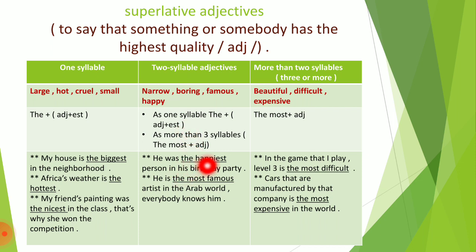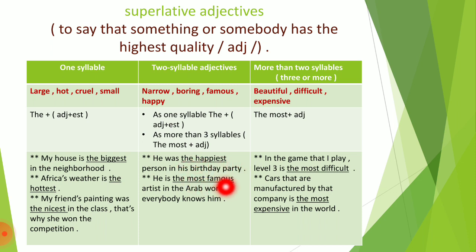خلينا نشوف. نرجع للadjective happy. هناك happy عملناها على إنها short. لازم تكوني عارفة إني أنا إذا عاملتها short اللي هي مثلا happy أو أي واحدة من two syllable words، فأنا رح أعملها على إنها short adjective سواء بالcomparative أو بالsuperlative. بالsuperlative تاسع حكينا عن happy إنه إحنا رح نستخدم معها happier than. فأنا هون رح أستخدمها على إنها one syllable، يعني رح أحكي the happiest. He was the happiest person in his birthday party. هو كان الأسعد، الأكثر سعادة.